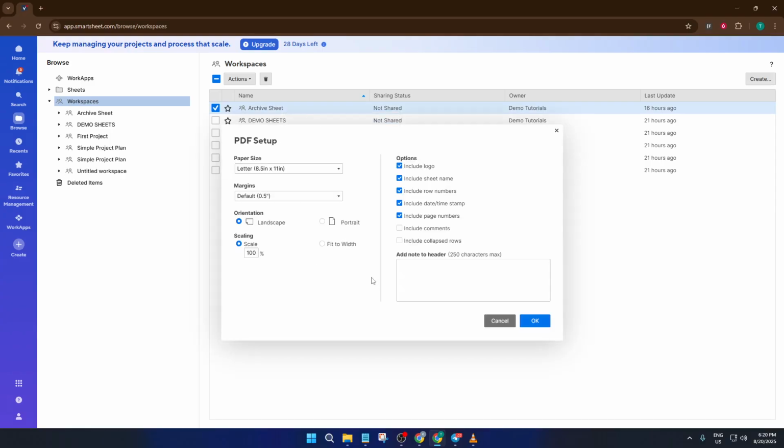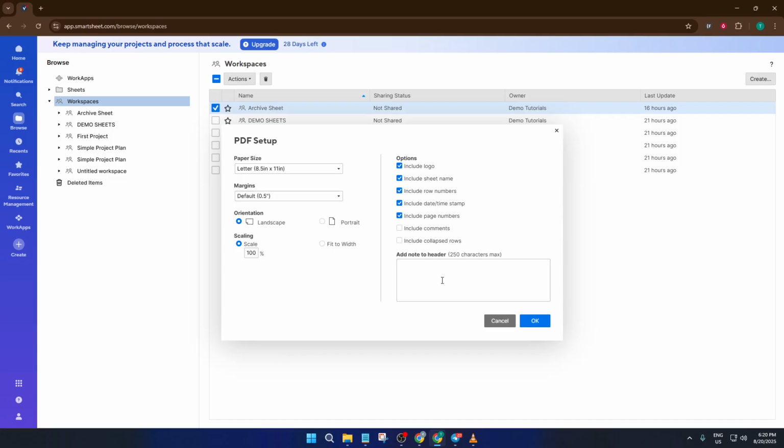This shortcut is incredibly handy. It lets you skip a couple of steps, especially if you already know exactly which sheet you need. As before, you'll get the customization setup screen. The great thing about this is that you still have complete control over how your final PDF looks. Adjust the settings to fit your needs, check things over, then hit OK. And that's really all there is to it.